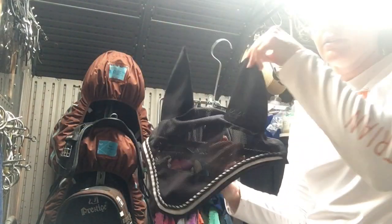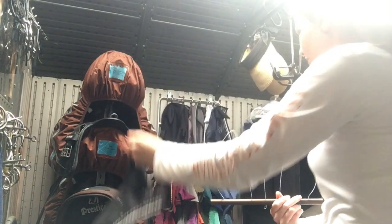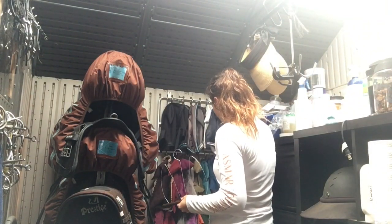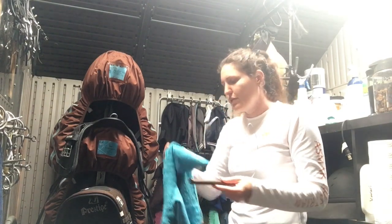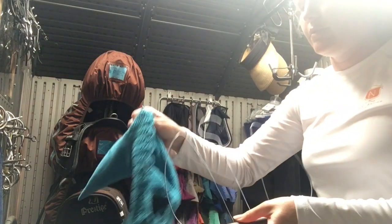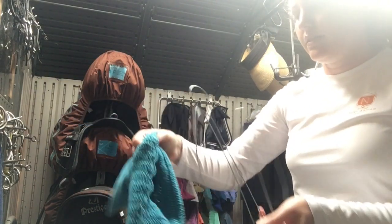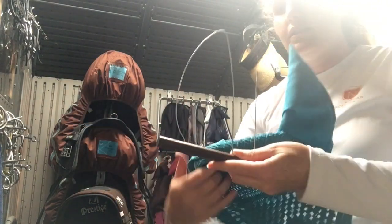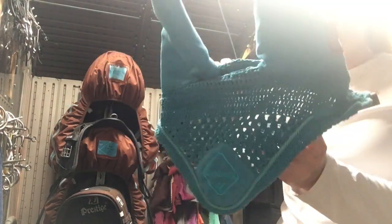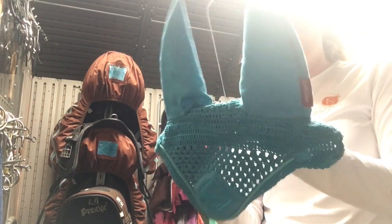So that's the Katago, and now I will show you. Let's do suede ears. Here's a Lemieux. What size is this? XL suede bonnet. So again, see if I can do this one-handed. There we go. So these are the suede ears in the size XL. You can just pull it down, make it look all pretty.